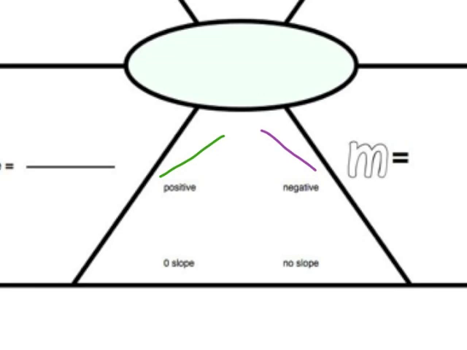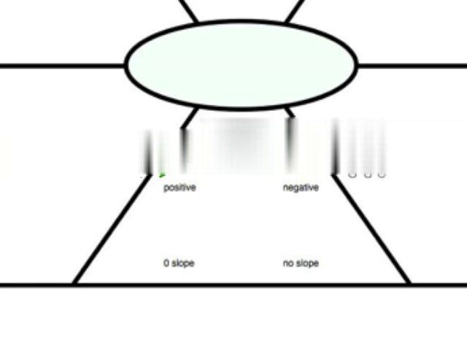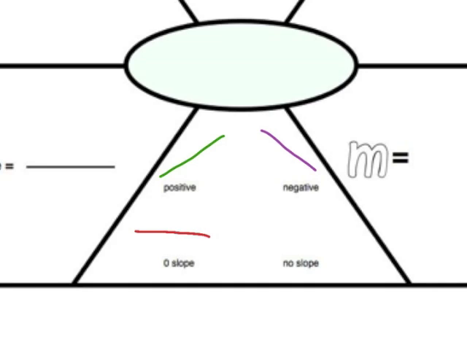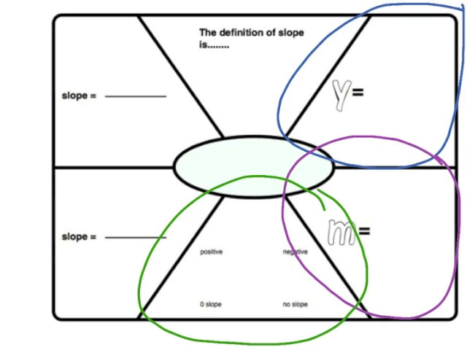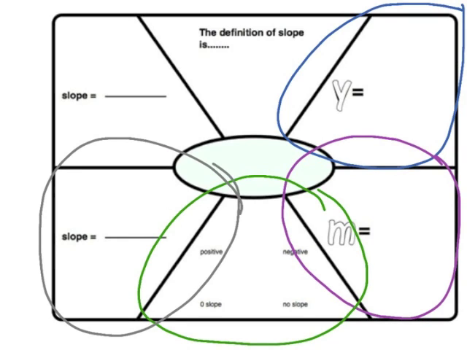Now zero and no slope are when it gets a little bit tricky. Zero slope is a horizontal line, and no slope is a vertical line like this. Now obviously the lines aren't perfectly straight, but they're just here for some reference. So remember that from left to right, going up positive slope, going down negative slope, horizontal, zero, vertical, no slope. Boys and girls, we're now going to the bottom left. Get that one ready to go.